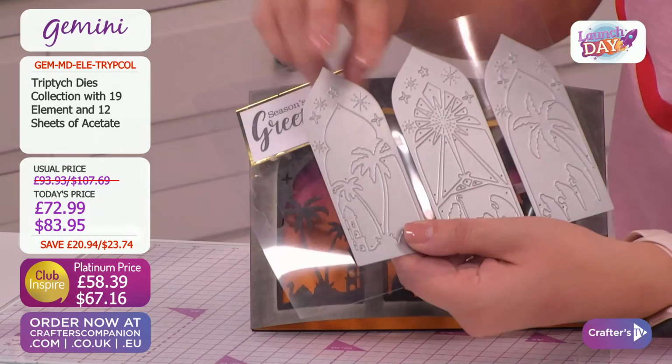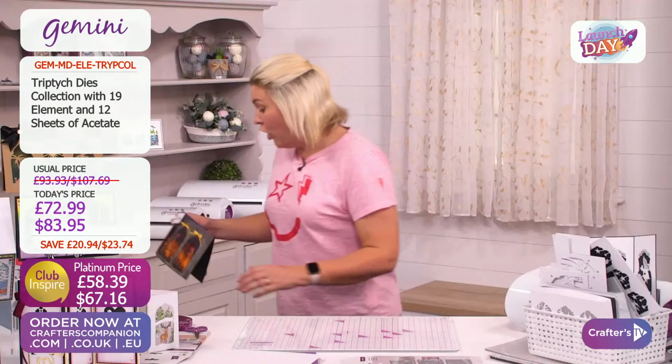So not just for the bigger cards that I'm showing you here, but actually for all different cards on there, right?